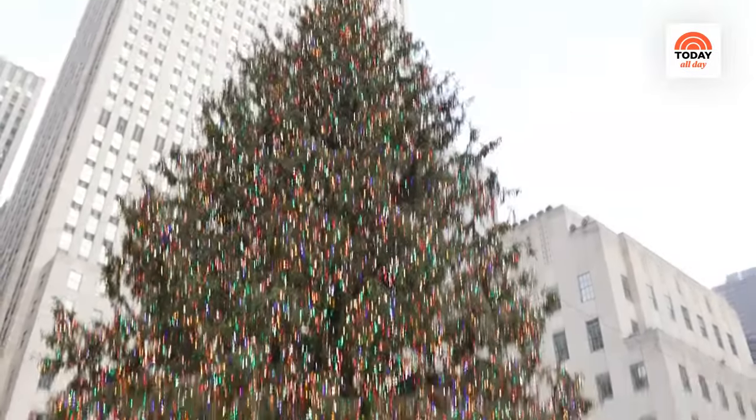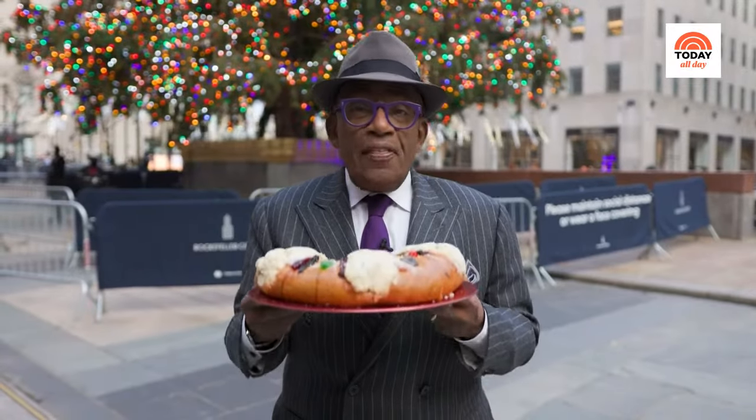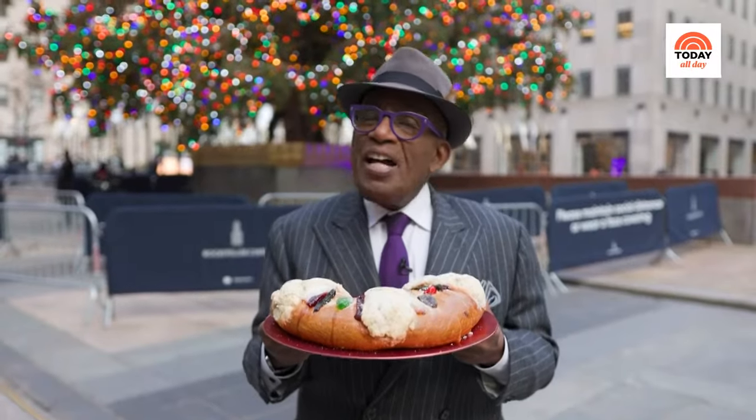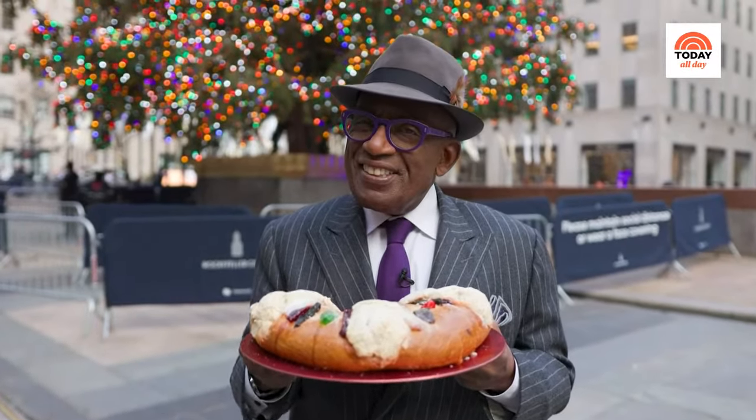One of my favorite holiday traditions is coming to see this fabulous Rockefeller Center Christmas tree. And folks from all around the country love doing it too. And speaking of from all around the country, there's a baker in Brooklyn who's bringing a little taste of Mexico to everyone who wants it.